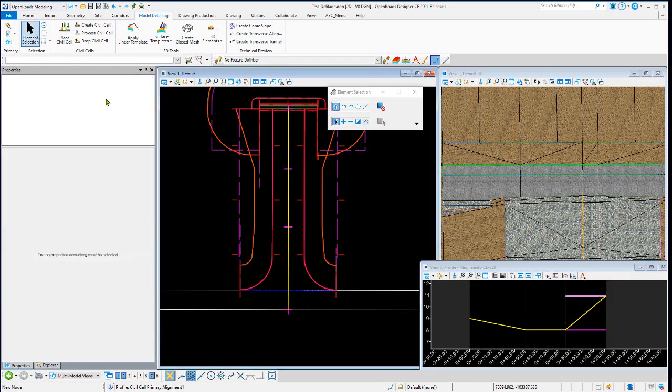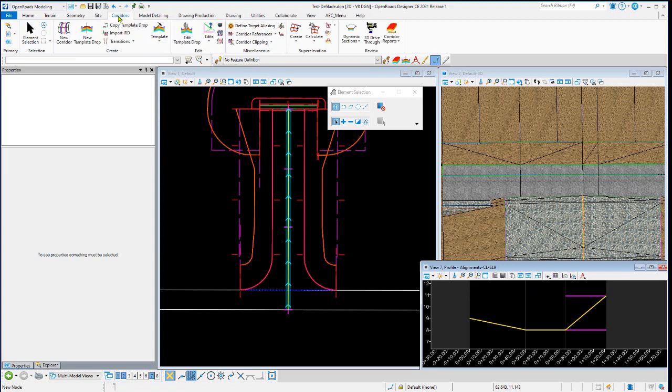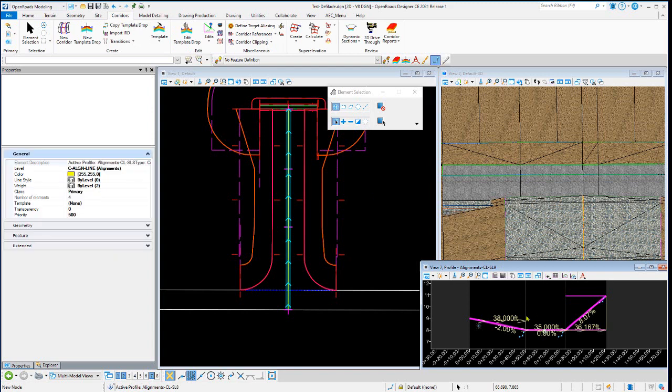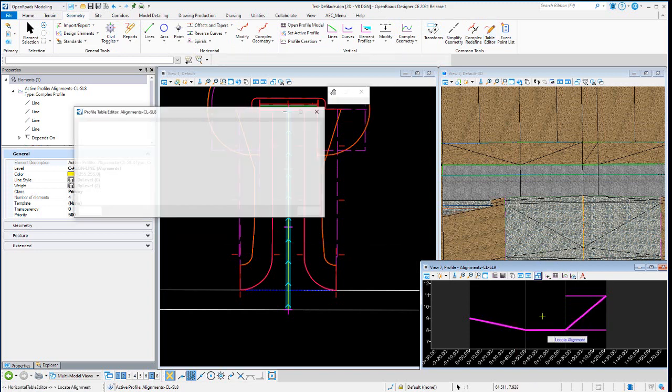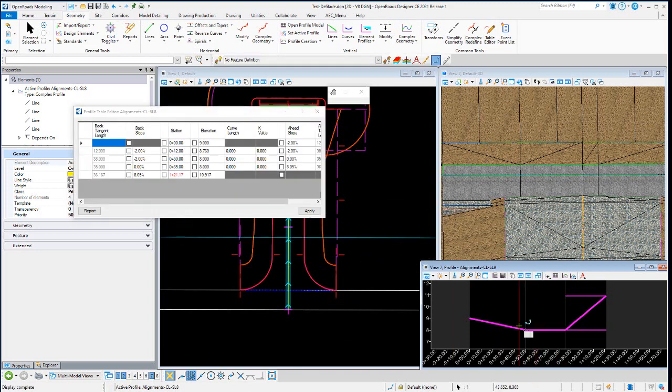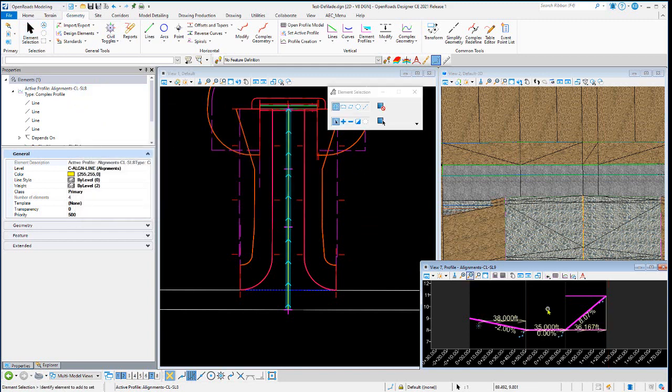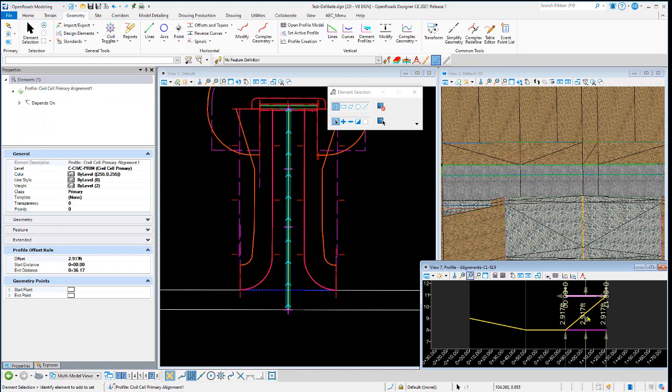And so if we dig a little bit deeper in there, and as far as this profile here, if you wanted to edit that, you can select it and you can change elevation, I think, right here. But you can also throw that into the table editor, right? If you wanted to add a curve to some of these VPIs, this is probably how I would edit those, right there potentially. I really think on this one down here I would actually modify that by doing this. You don't have to, but you can.